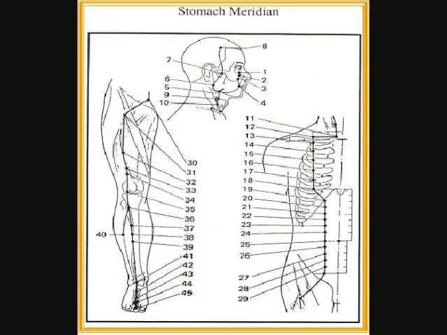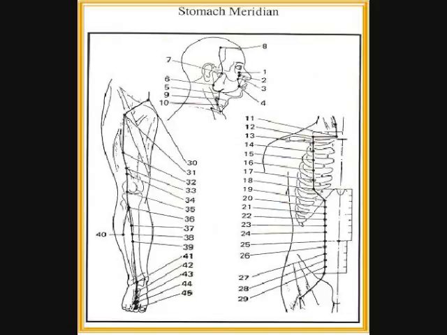Stomach 6. 1 finger's breadth anterior and superior to the lower angle of the mandible, where M. masseter attaches at the prominence of the muscle. Stomach 7. At the lower border of the zygomatic arch, in the depression anterior to the condyloid process of the mandible.